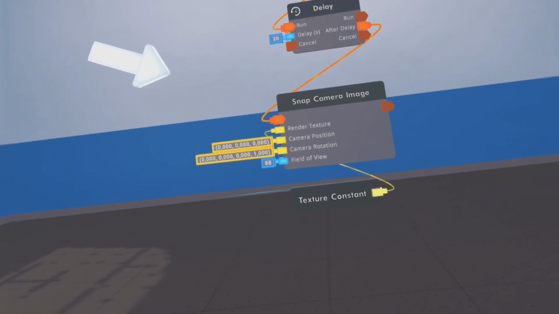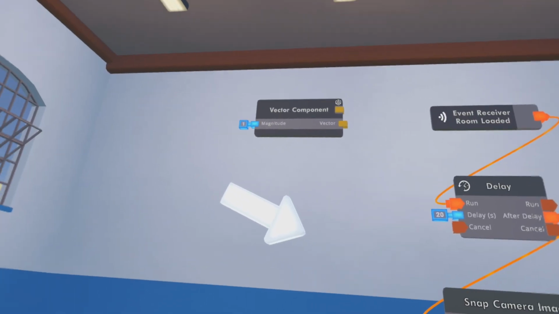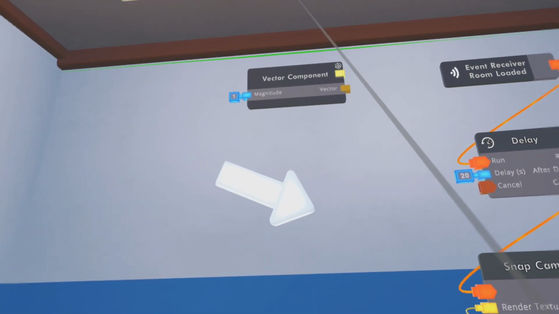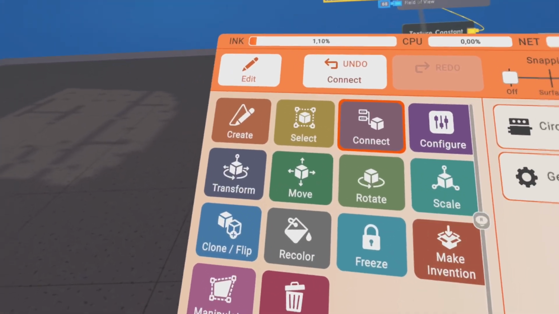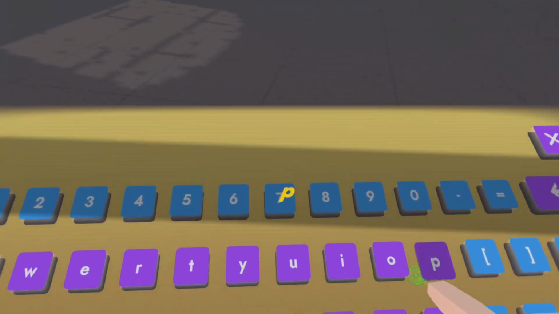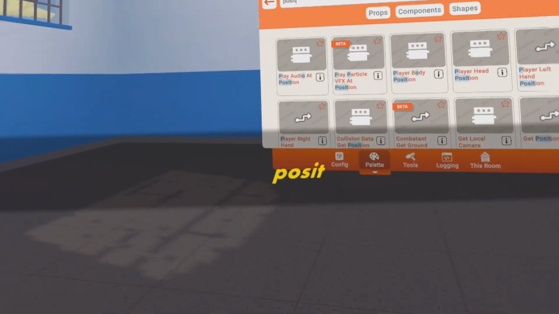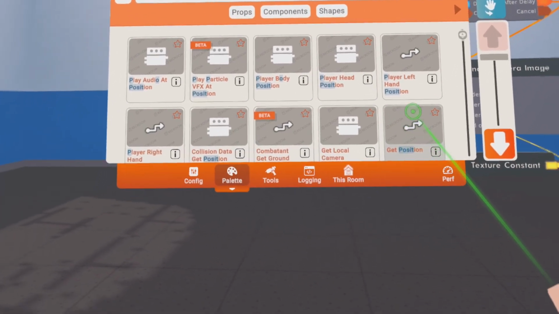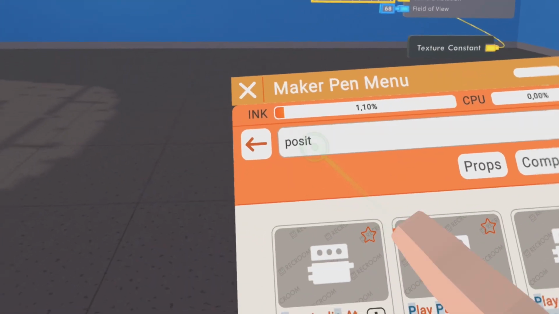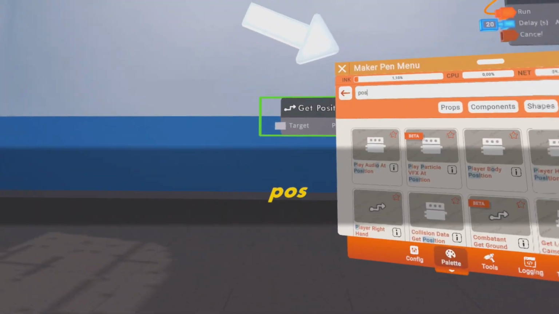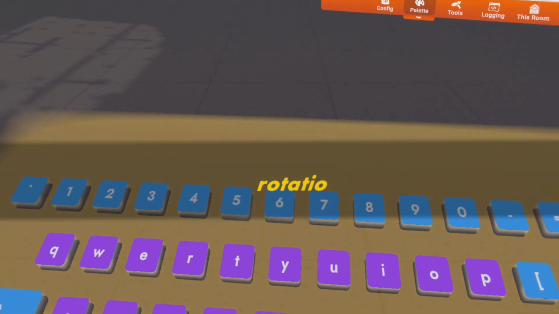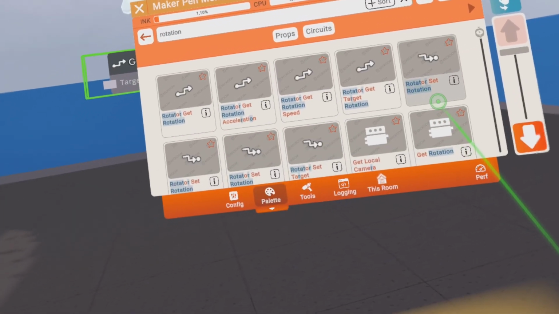Or it's more streamlined, let's see. So, what are we taking? We take a camera position and a camera rotation from the vector now. And for this we will need a little step in between. You can put position here and have the get position chip. So we get the position from the vector, and then we have the rotation. And you just have to put rotation here and then go through.